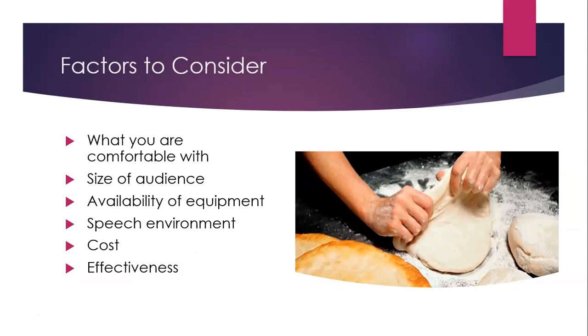So some factors to consider. Now, for an online class, this may not be real valuable, but you do need to understand your environment. So what are you comfortable with? What's the size of the audience, or who are your audience members? That is something to keep in mind when you're creating your visual aid. What's the equipment, the environment? If you were doing something maybe in a classroom or in front of an audience, you want to look at your costs as well as the effectiveness, for sure, of your visual aid.